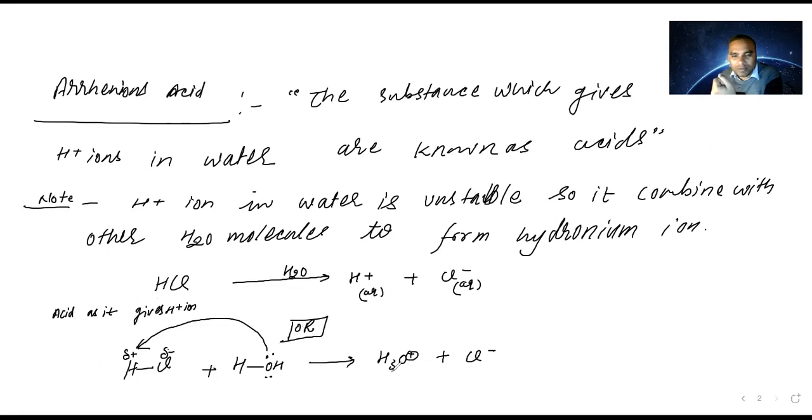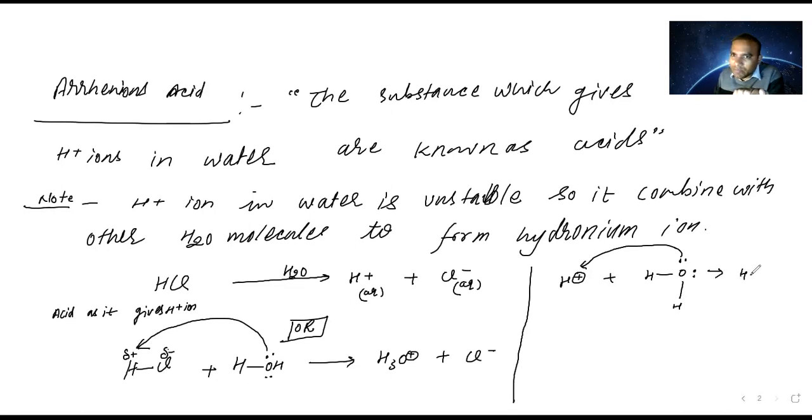See, it's very simple. H plus is going to combine with a water molecule, H, O, and H. You can see the lone pair electrons are there. So what is going to happen? This lone pair electron can attract this H plus, because H plus has no electron. So it has to form a bond. How is the bond forming?